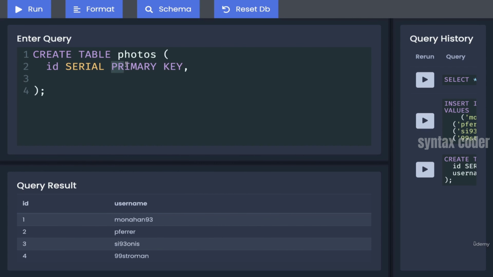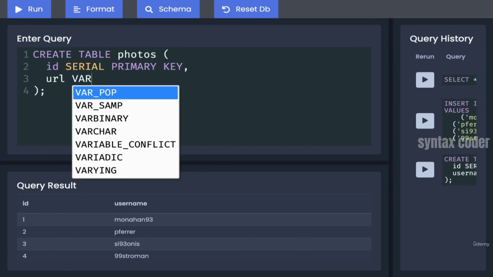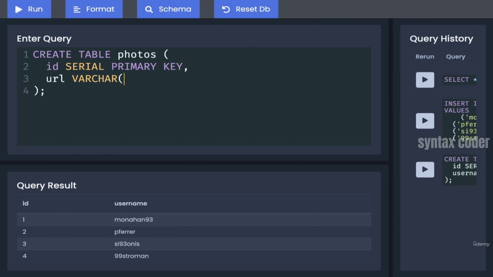Again, we're going to go into what primary key means a little bit later on inside the course. Then after that, we're going to add in our URL for the photo. I'll give it a varchar of how about 200. The URL right here is supposed to serve as a link to where this photo is stored. We're not really going to be working with any actual photos, so we'll put in some dummy data for this URL. Nonetheless, if it was going to serve a real URL, we might give it a length of 200 just to make sure it could store some really long URL.